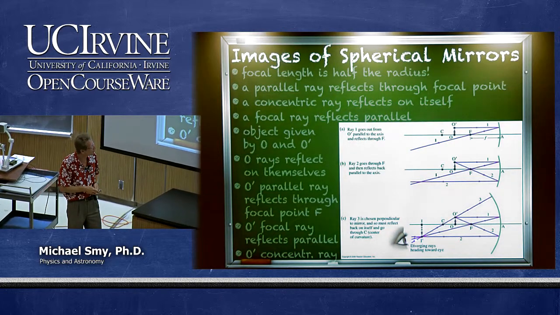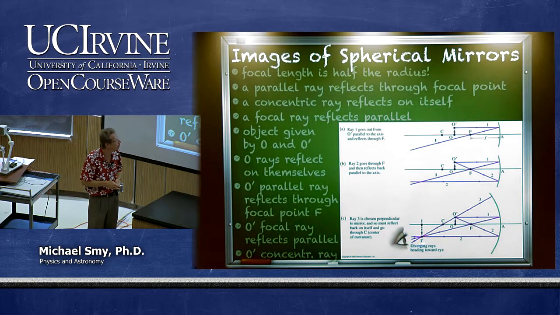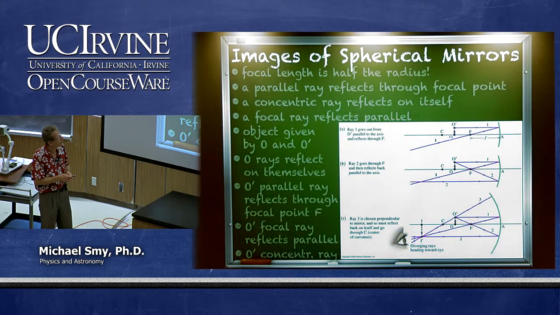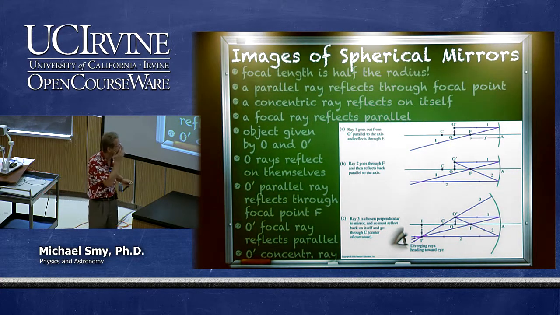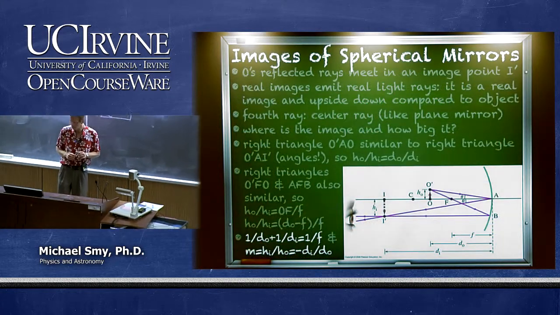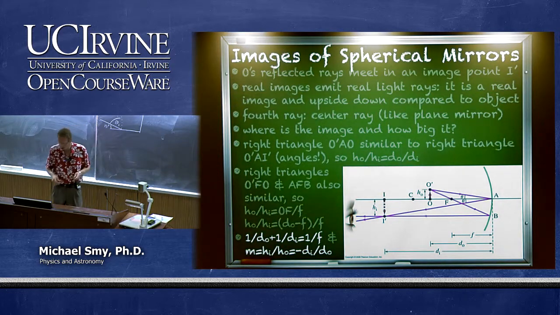And so those 3 rays then meet in approximately one location, and that is the location of the image of this object point here. If we look at the point O, all 3 rays are identical to each other, and they all reflect on top of each other. And so we just assume that the image location for the bottom is then at the same distance from the mirror as the top. Let's now calculate where the image is, rather than just constructing it with a sketch.